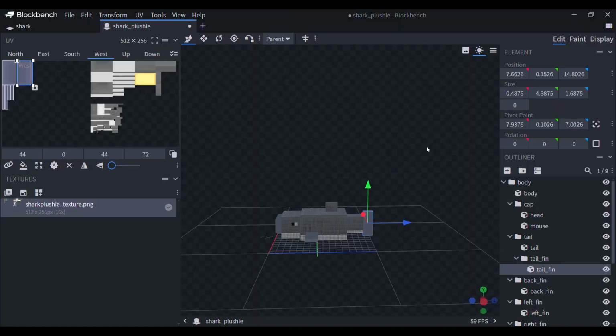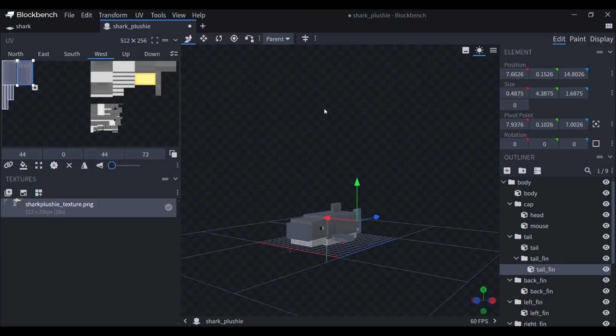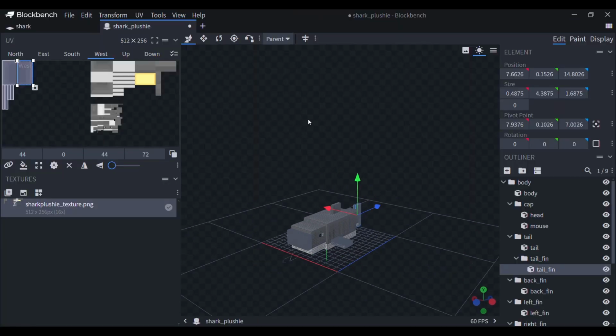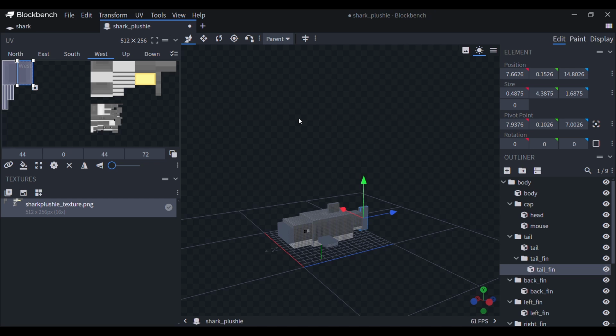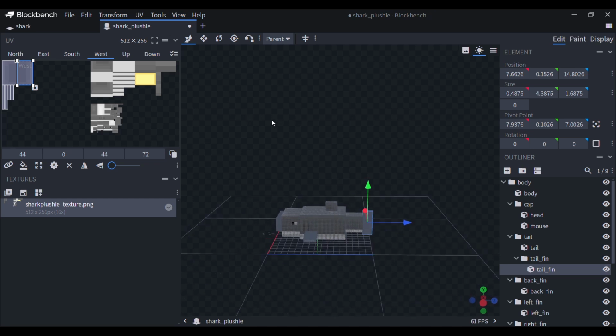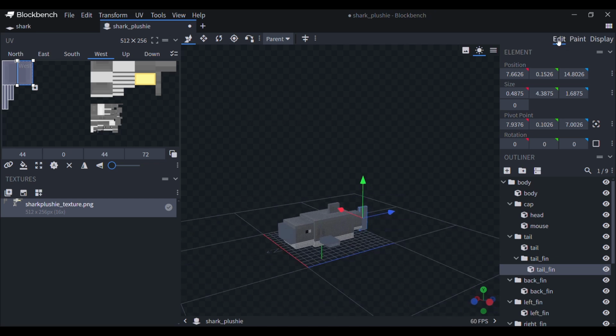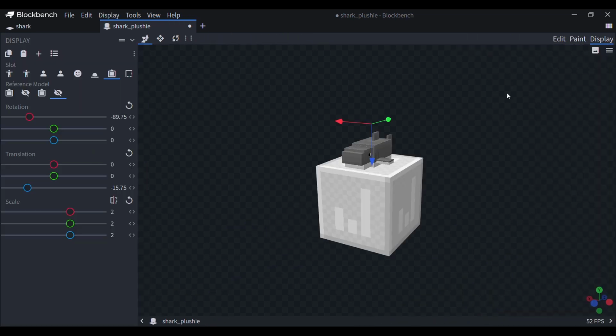As an alternative for the display settings, you can change them directly from Blockbench before exporting the JSON by going to the top right corner where you have edit paint and display.